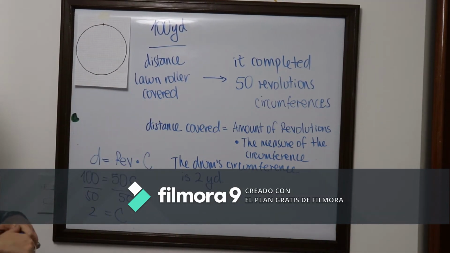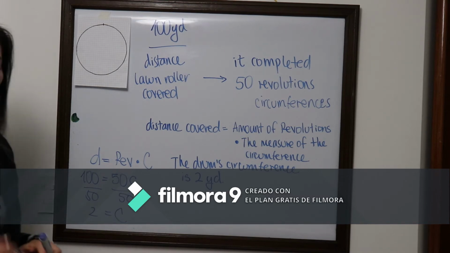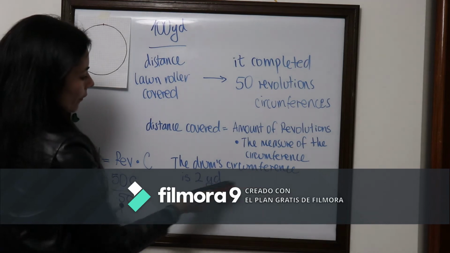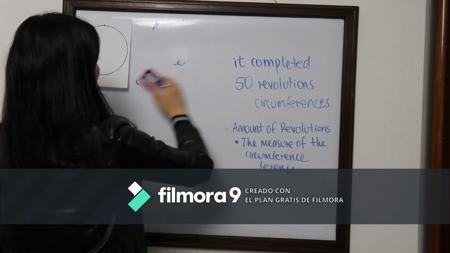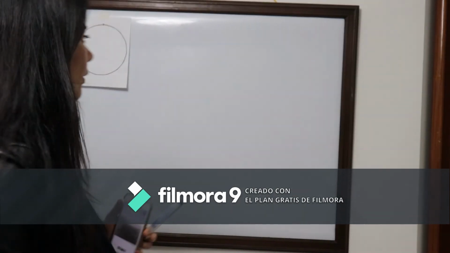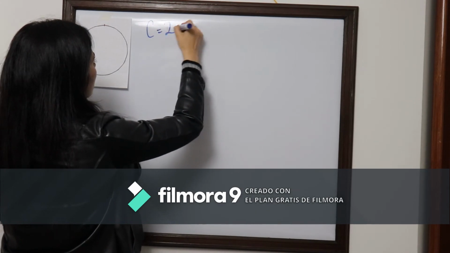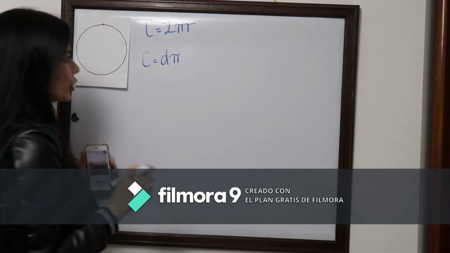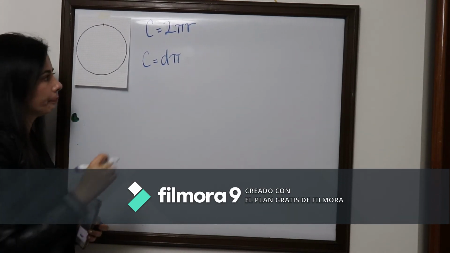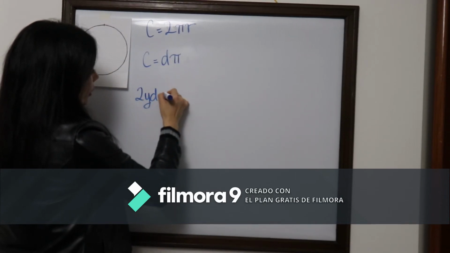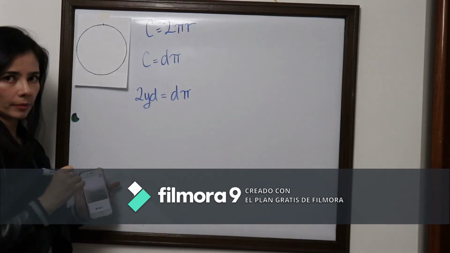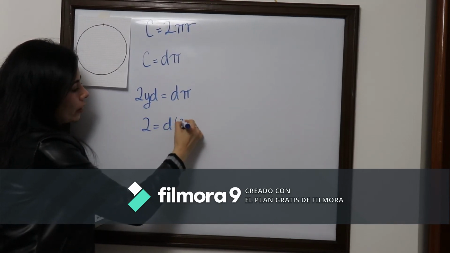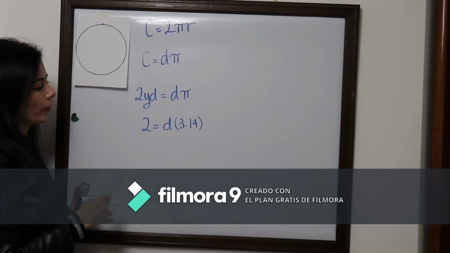Is that easy? Now, we need to understand how to get the measure of the diameter. So what we need to work with now is the circumference here. So we're going to use the formula for circumference. And the formula for circumference, remember, can be either circumference equals 2 times pi times r, or it can be diameter times pi, which I'm going to use because they're asking about the diameter. Now we know the circumference is 2 yards, and that should be equal to diameter times pi. I'm going to get rid of the units for now because it's just easier to work that way. And I know pi is 3.14, or we're going to round it to 3.14.